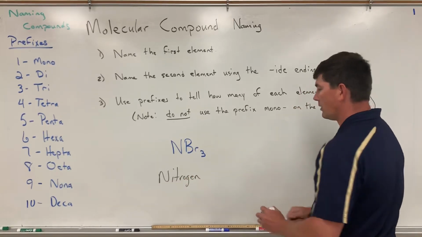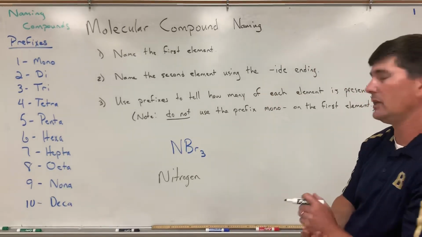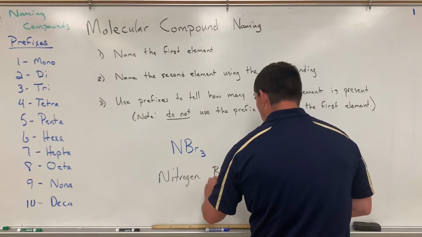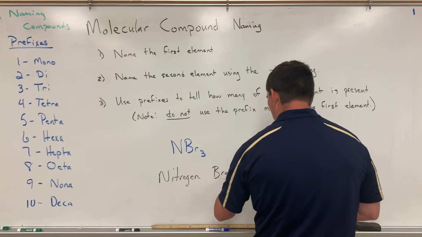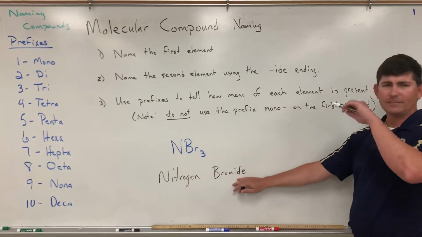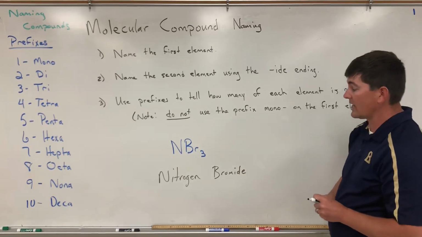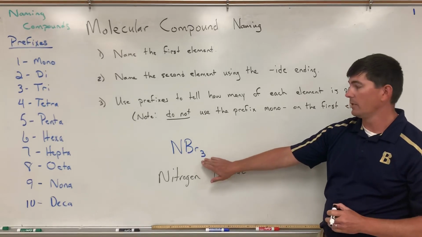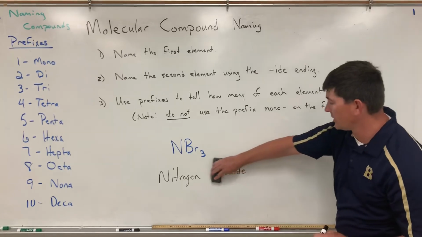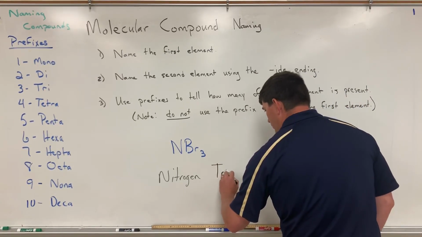And then my second word would be Br. If you look on your periodic table, group 17, down the 4th period, I think, is your bromine, but we're going to change it to bromide. We take the I-N-E and change it to an I-D-E, we go bromide, right? But in this case, there's 3 of them, right? So it's not just nitrogen bromide, it's actually nitrogen tribromide.